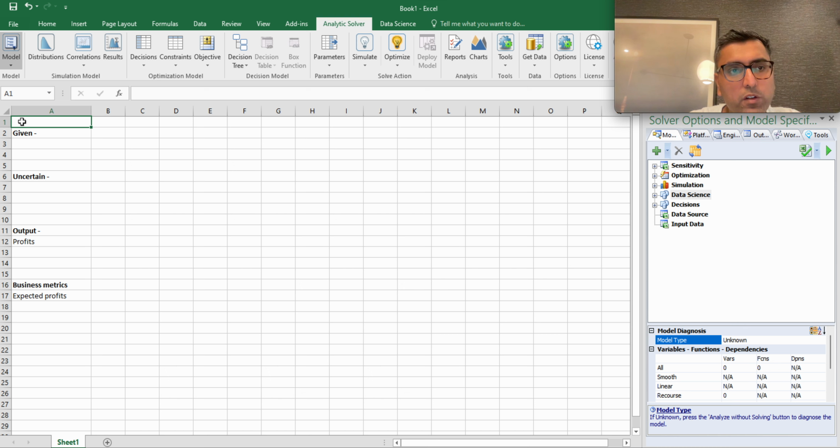And for any given model, along with adding these 4 structural elements, you want to also write a 1-line summary: what are we trying to do with this model? Because then when you go back to this Excel sheet, you can quickly refresh your memory as to what's going on.